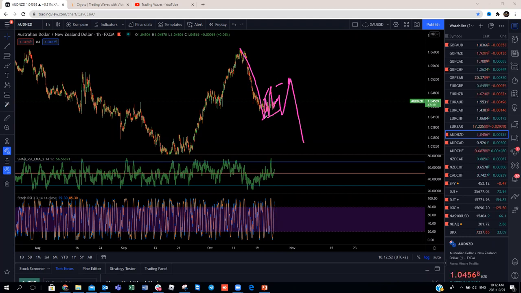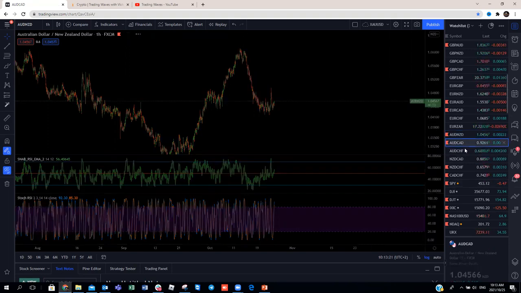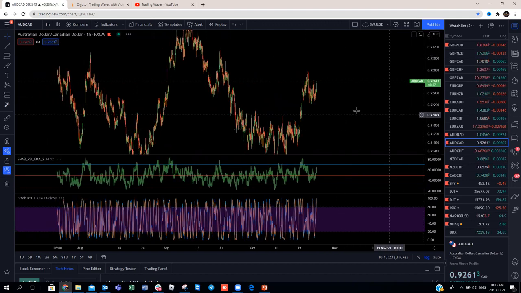Otherwise, this may have been all the correction, 1, 2, 3. If it is all the correction and this is an impulse, we're looking for downside, then it will go like that. But the correction will seem too small compared to this. So that's why we prefer to see something like this. It's a nice accumulation area, and then we look for downside. Let's see how that plays out. When it's ready, we will not miss it.